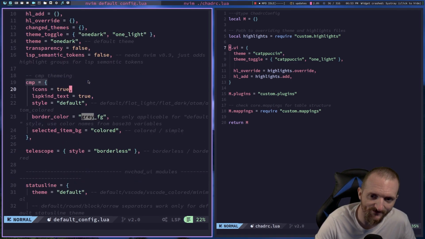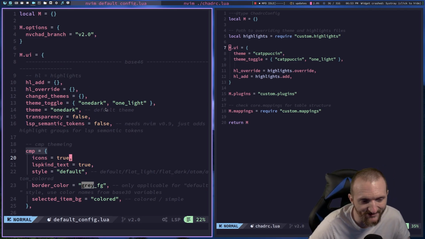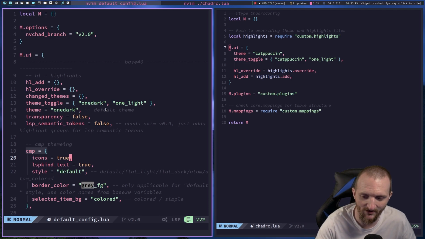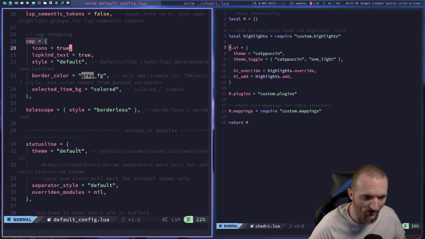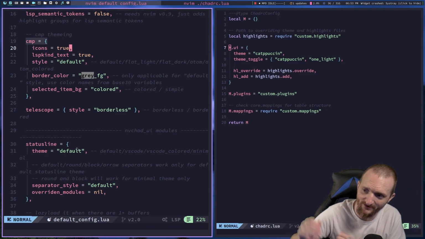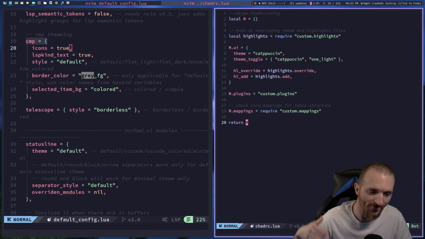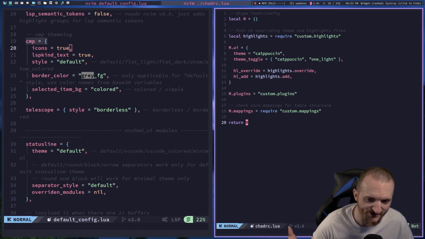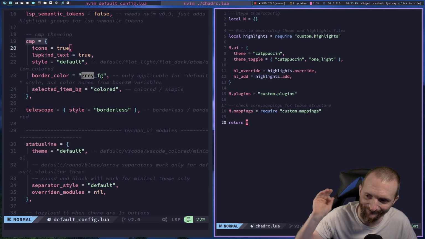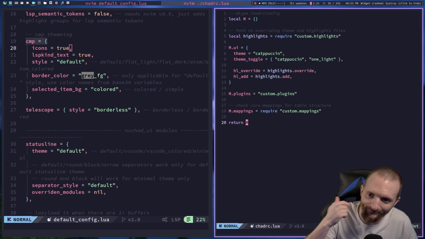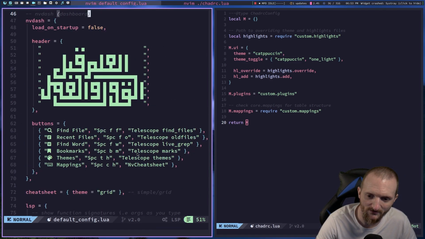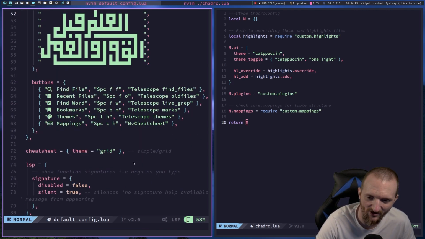So I think this file right here to my left is this defaults config. I think this is like the bootstrap kind of config. And I think what this is, honestly, is the very defaults of NvChad, right? And this other config to my right hand side, this is all of our custom stuff. So whenever we start messing with certain stuff, I think we need to put it in the custom folder here. They did say on their website that you don't really want to mess with the bootstrap type of stuff. Now, you don't really want to mess with it, but they have a lot in here that you can play around with, right?